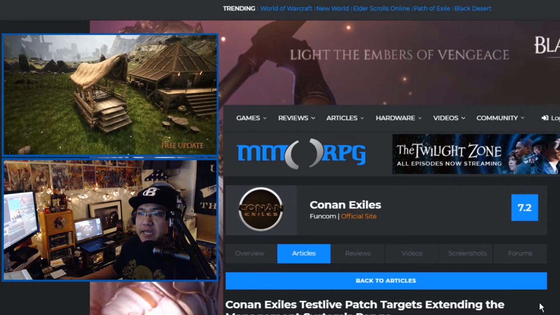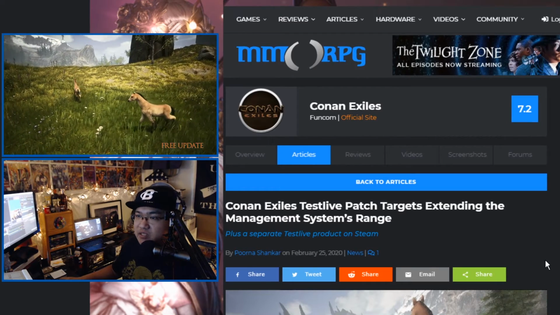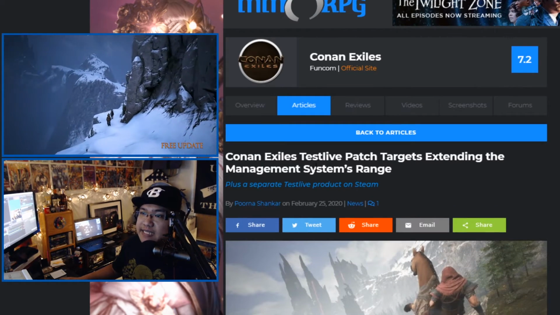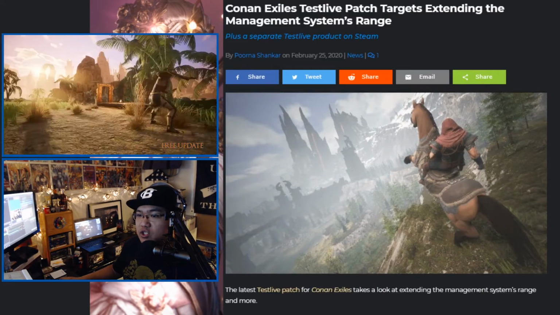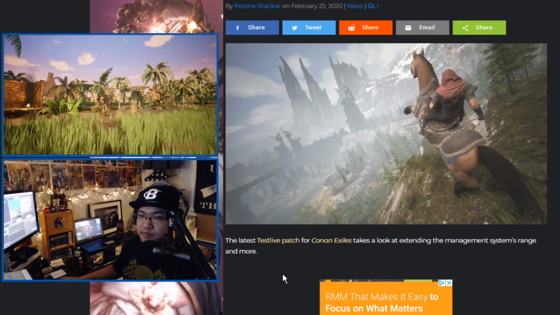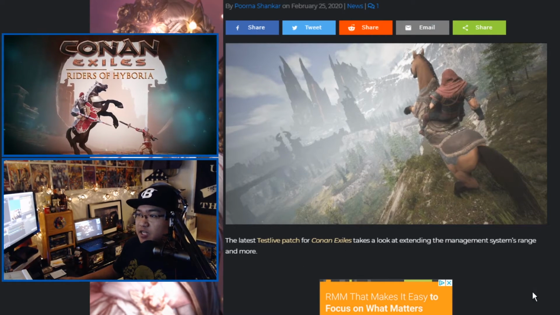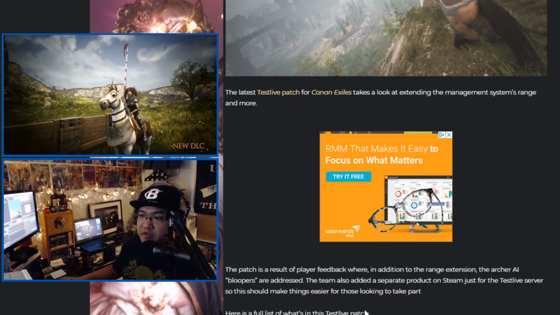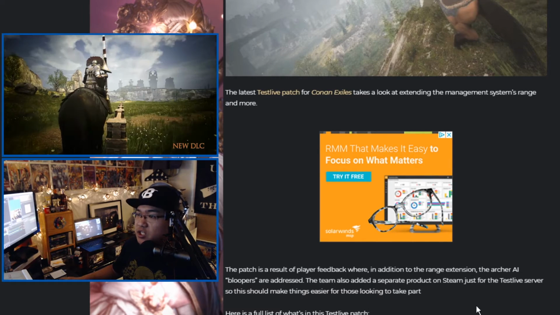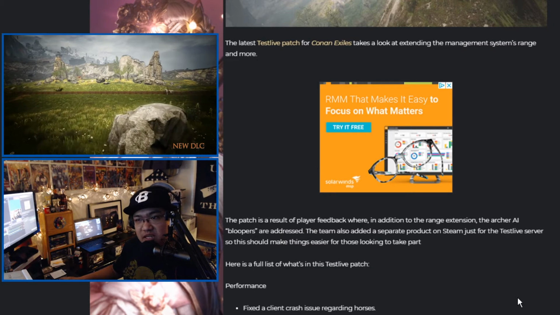Now we're heading on back over to MMORPG.com, and real quick, if you are a Conan Exiles fan: Conan Exiles Test Live patch targets extending the management system's range. The latest Test Live patch for Conan Exiles takes a look at extending their management system's range and more. The patch is a result of player feedback, where in addition to the range extension, the Archer AI bloopers were addressed. Don't know what that is, but it can't be good.